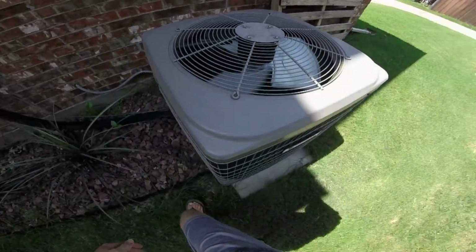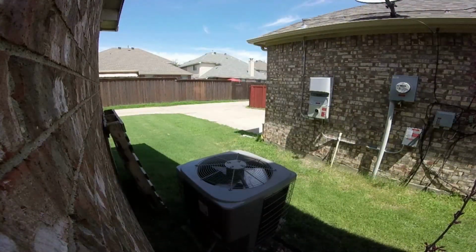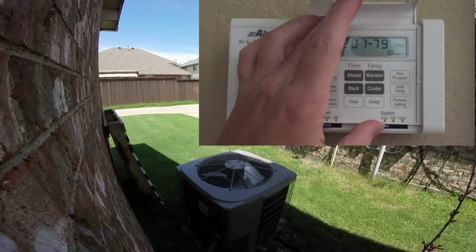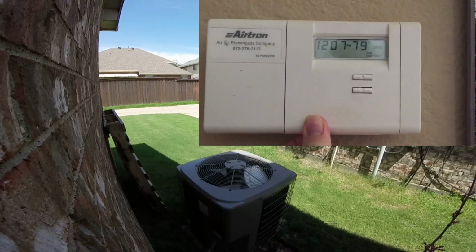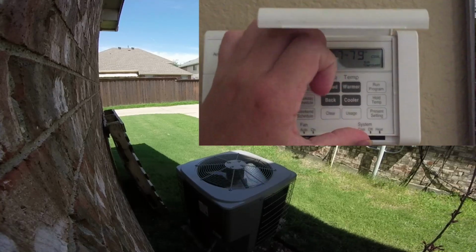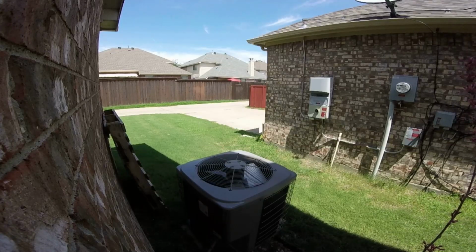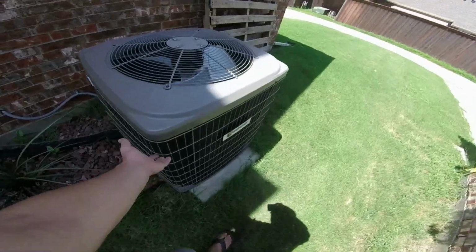So, alright, let's go shut it off. Hopefully the train doesn't interfere. I don't think it will. Alright, so there you go. There's the mid-summer startup and shutdown of both my units.